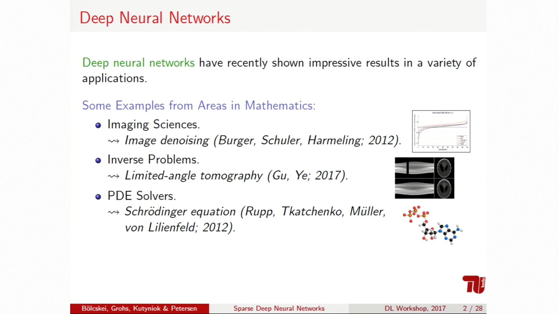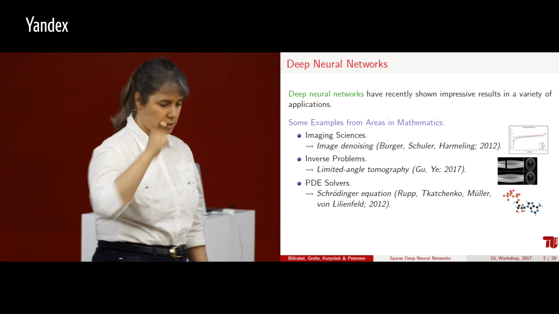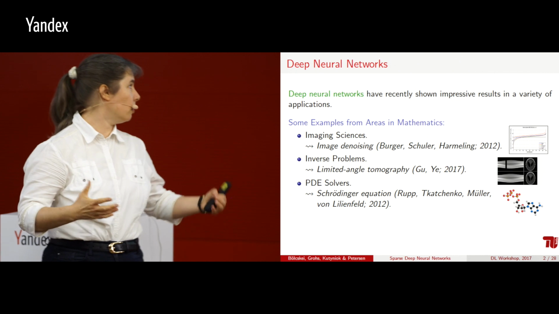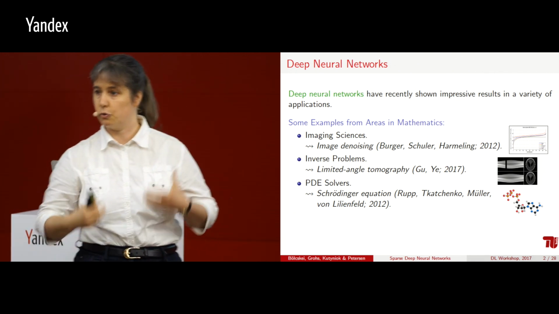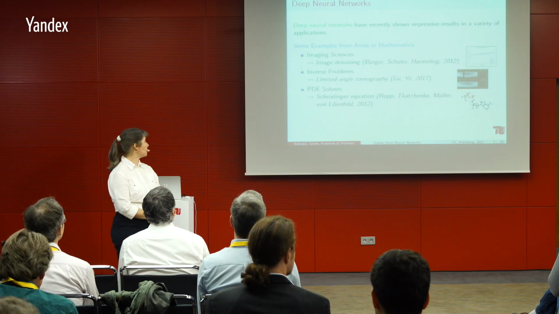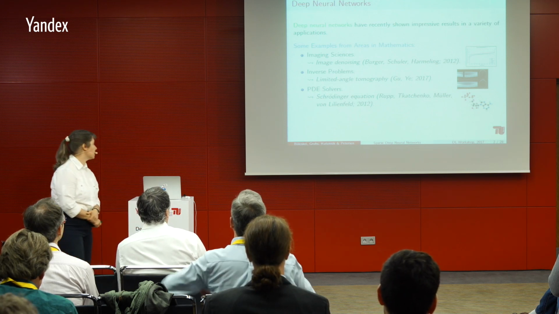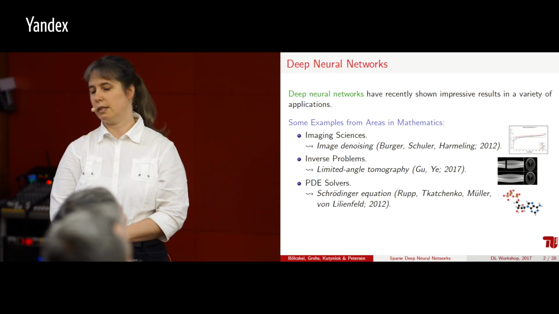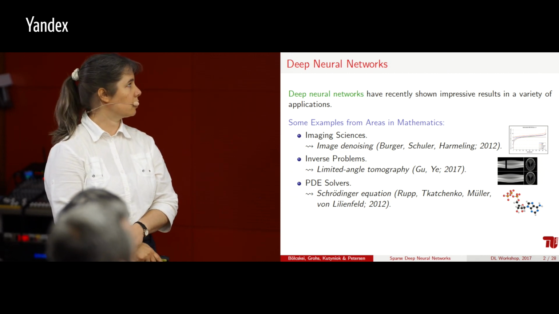BM3D. Then in inverse problems, one example is limited angle tomography, where you in a way want to compute line integrals and you are missing a certain angle because the element there is fixed. It was always before infeasible in some sense to recover the data in this missing angle, and now using those techniques, people can do that. Also in the area of PDE solvers, there is, I think, very interesting work by Klaus and his collaborators with applications in material sciences where they solve in a very fast way the electronic Schrödinger equation.